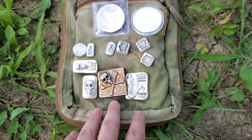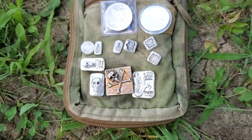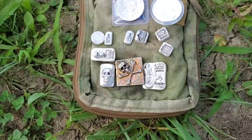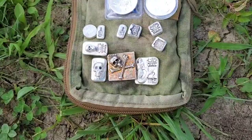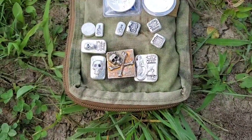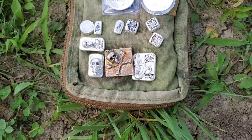This silver here is from Mutiny Metals. Obviously, I enjoy collecting silver bullion from them. When you collect artistic silver bullion, you're paying for more than just the silver bullion itself. The guy goes through and makes this stuff, so you're not going to get it at spot price. You're not going to get normal silver at spot price either. But I believe it could be worth it if you can sell it because of the aesthetic.